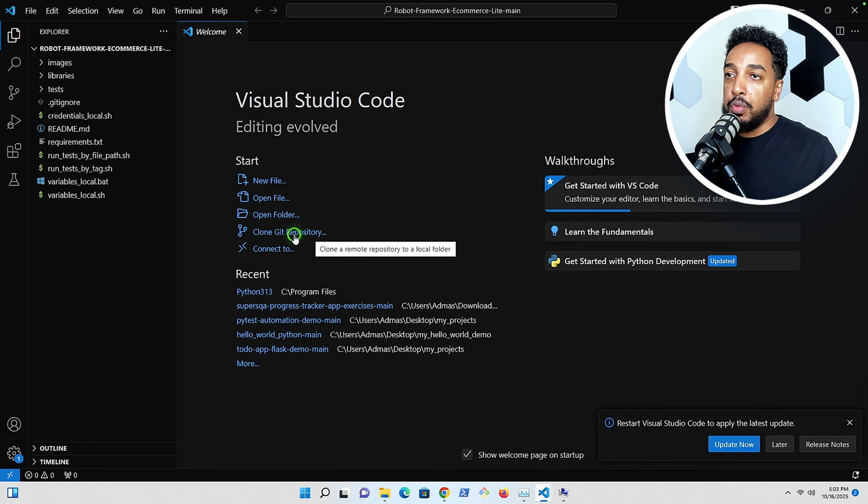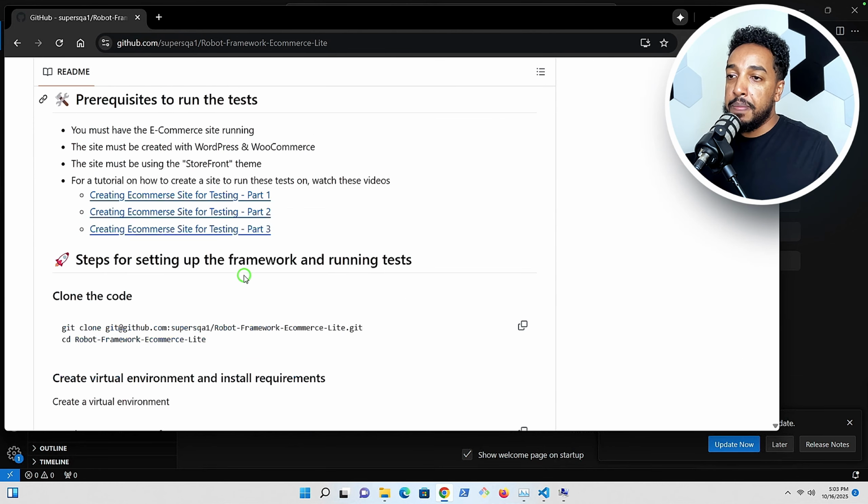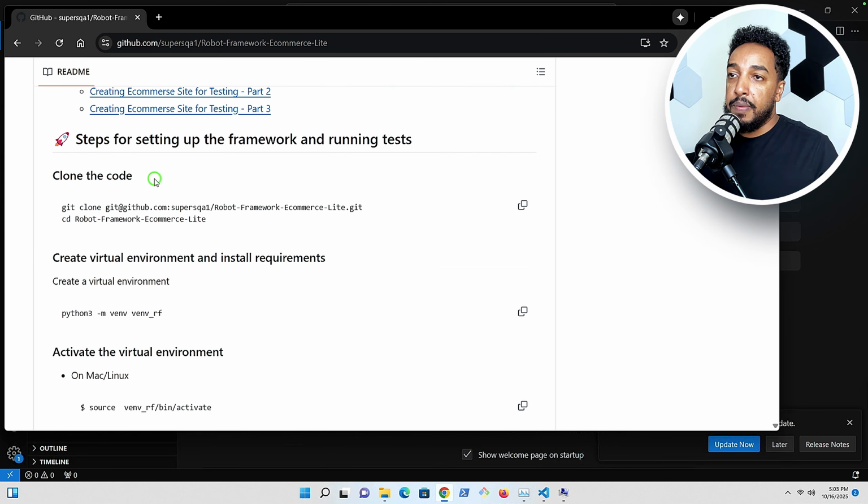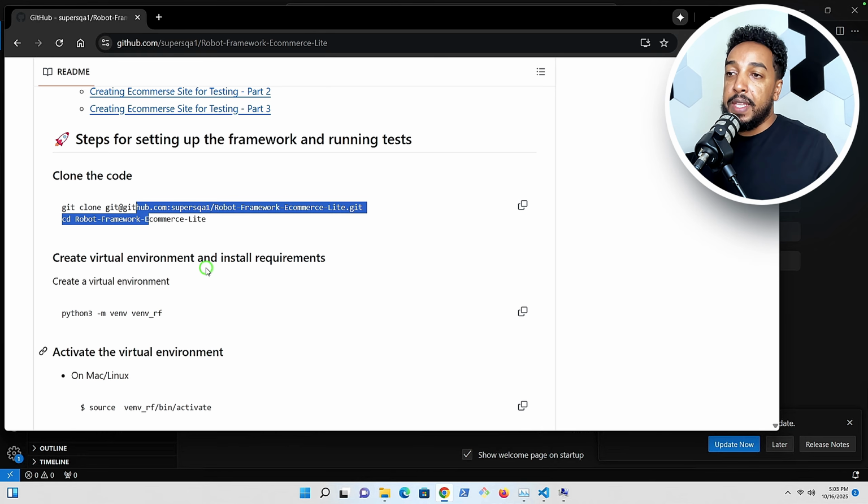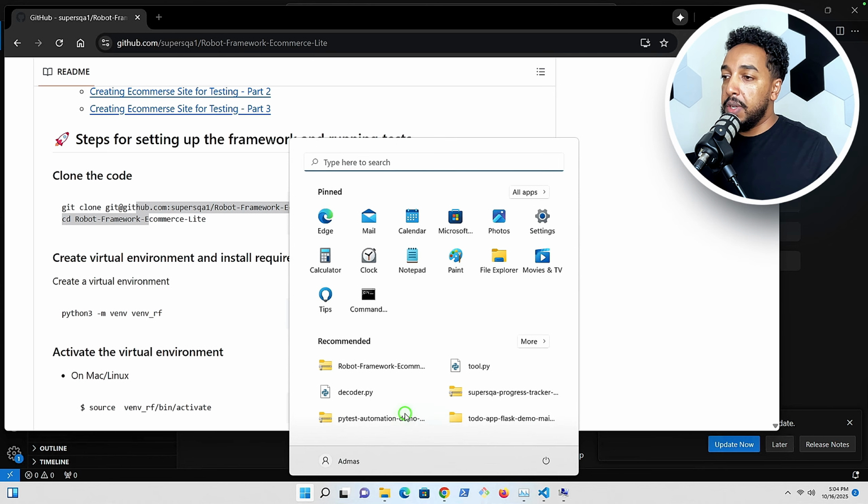Now, time to create the virtual environment and install the dependencies, right? So far, if we come here, we did this part. We just cloned it. In this case, the documentation doesn't say open it in VS Code because it's up to you. You can open it in PyCharm, you can open it in VS Code, you can open it in whatever IDE you want. I highly recommend VS Code, of course. All right, so create a virtual environment is pretty much the same thing.